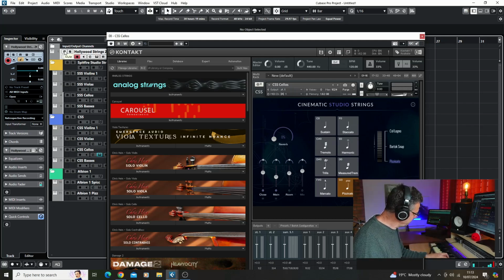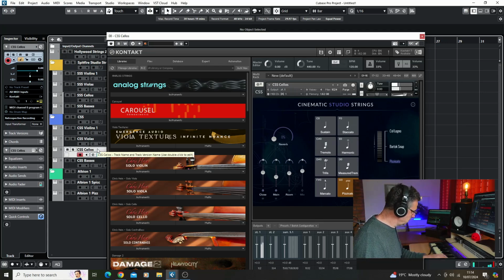There's still a lot of noise in that. You can hear a lot of... Maybe it's the reverb I don't like. The sound is lovely. There's just a lot of bass noise in it.